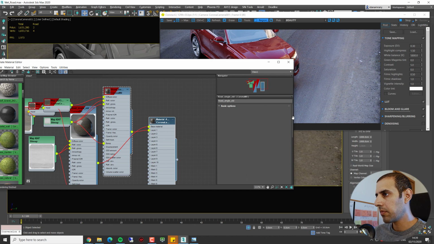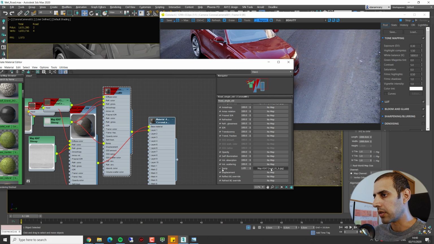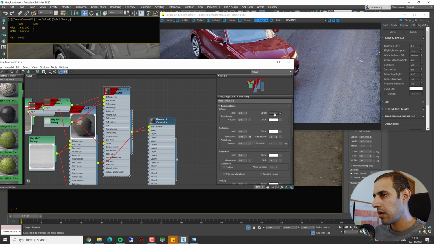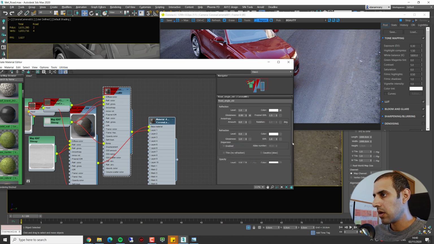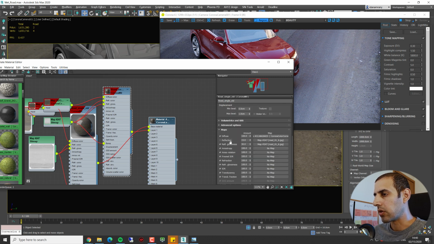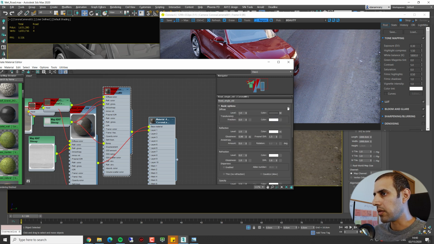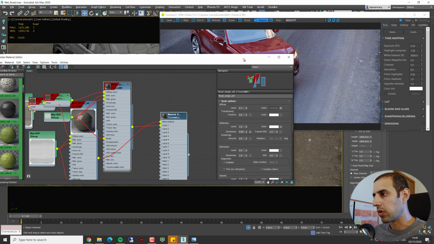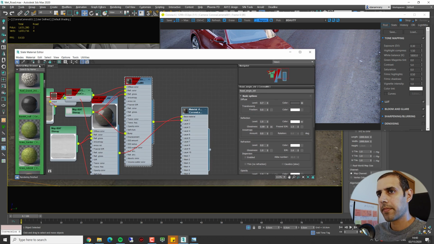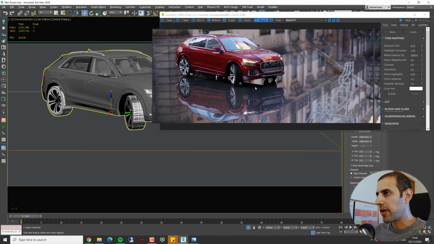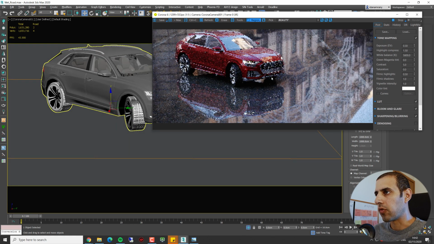Go inside the material. Now for the puddles, I want to reduce the bump almost completely for now. Let's turn it off. And I wanted to have a glossiness of almost mirror-like. I'm going to disable the reflection and glossiness maps and make the diffuse even darker. We can even just change it from here, 0.7. Now obviously we need to apply it to the road plane. Now we have like one big puddle instead of the road.